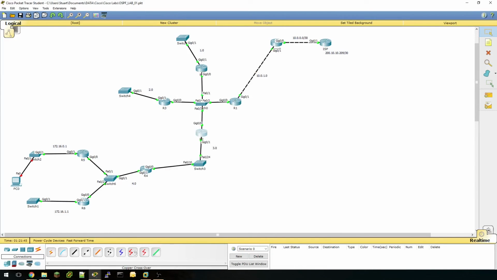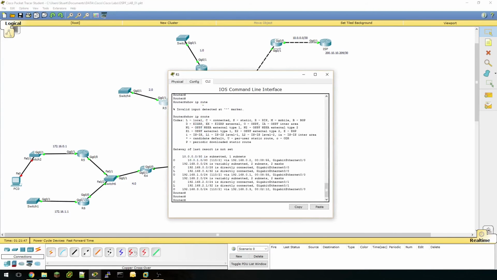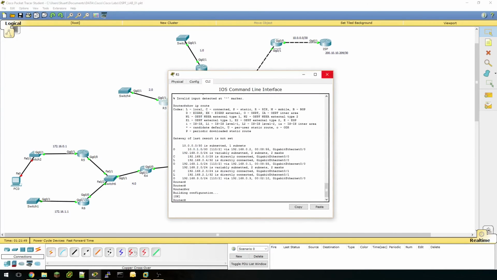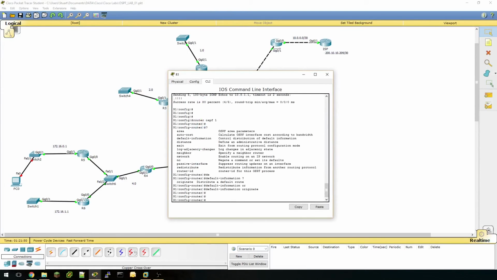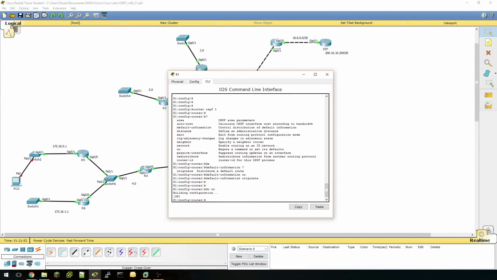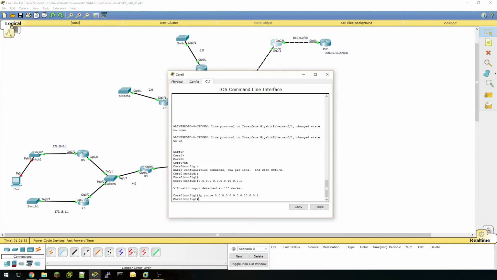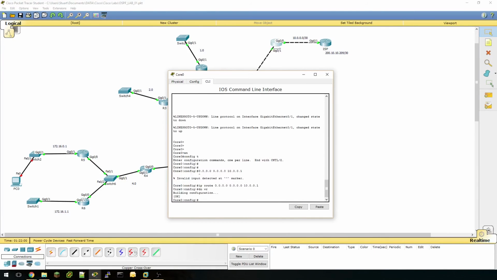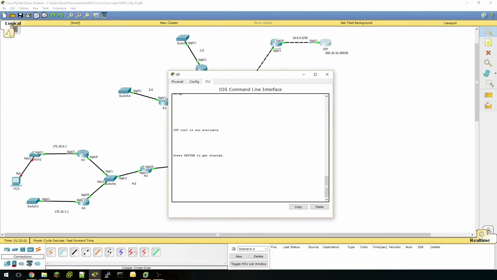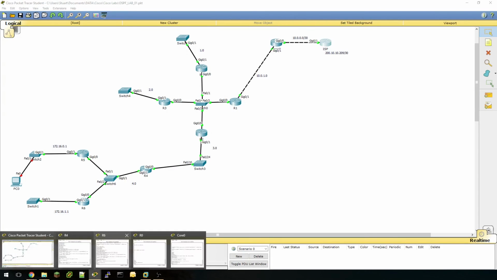Should get better at this, but so that's all the router configs actually saved, and everything should be up and running.